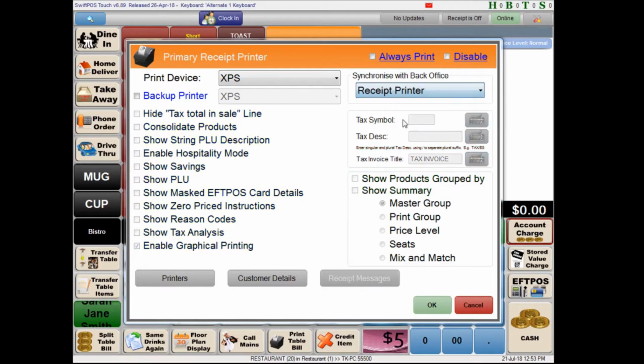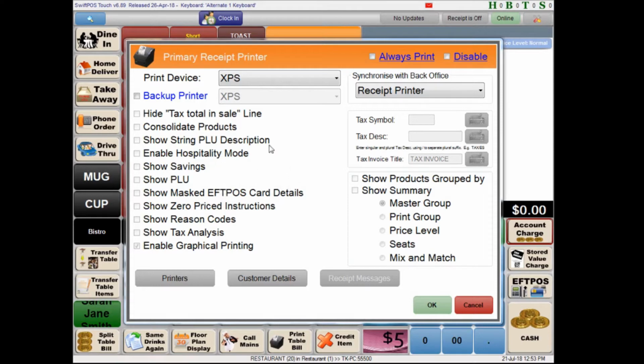If I select that printer, then all of these options will be disabled, or at least they won't be changeable from here, and they are configured in SwiftPOS Back Office. This is the method that I typically like to use because it means you only need to set that peripheral up once in Back Office and then synchronize it across all of your terminals.